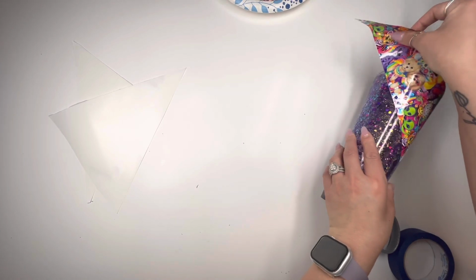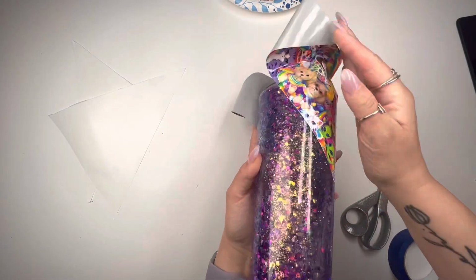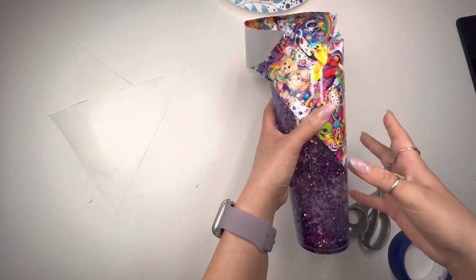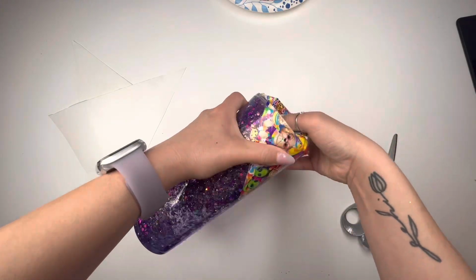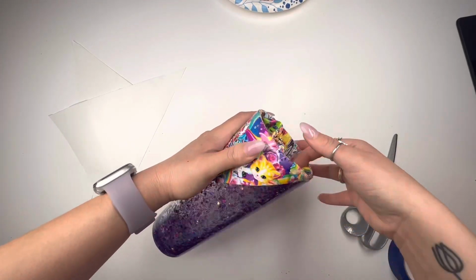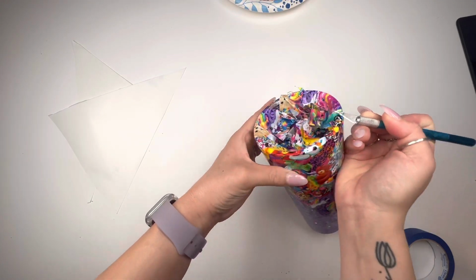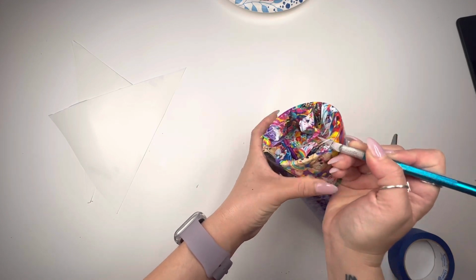And then all you do is just wrap it around, remove all of the air bubbles. And then once you have your V in place and there's no bubbles, you just pull up towards the sky and then you pull it inside of the tumbler. Now try to stretch it when you're doing this, okay? And then you just take your X-Acto knife and you go around the rim and you slowly slice and then you remove all of that excess.